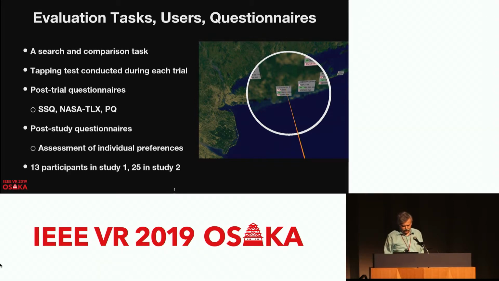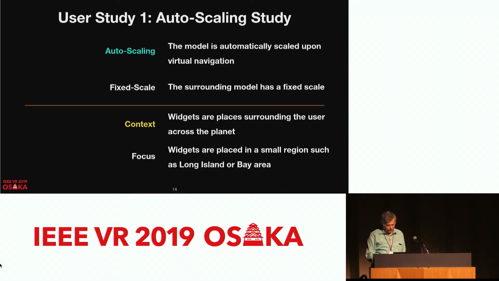We conducted 2 studies, the first one with 13 participants, the second one with 25 participants. The first one was just looking at this auto-scaling process, how auto-scaling compared to fixed scaling, and how the context that you get, whether you look at the widgets in some areas surrounding the users, or the widgets can be placed anywhere in the world.